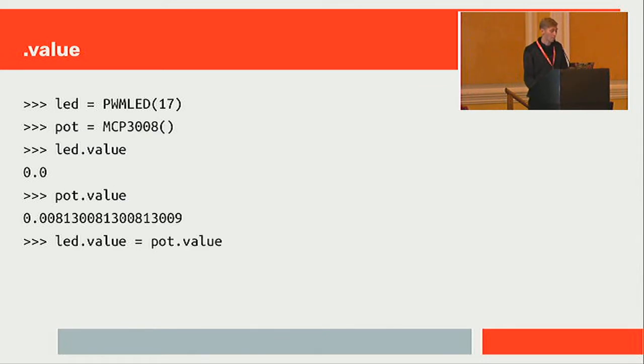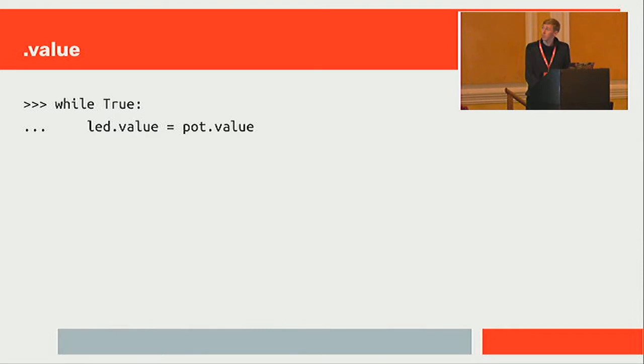And similarly, you can read an input device's value. If you're reading a button, you'd see a true or a false. Now, a potentiometer connected to an analog digital converter, the MCP3008 being the name of the chip, is a rotary dial whose value you can read. Again, they're all on the same sort of scale, so you're reading it as a value from 0 to 1. You might want to send the potentiometer value directly into the LED. If you set led.value equals pot.value, you set it once and it'll match at that current moment in time.